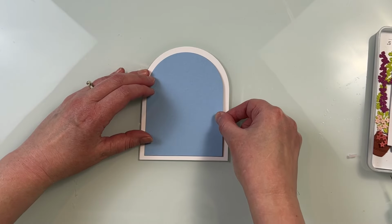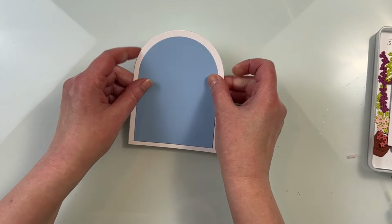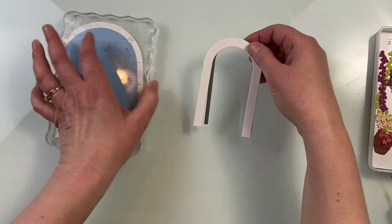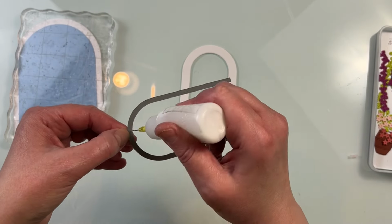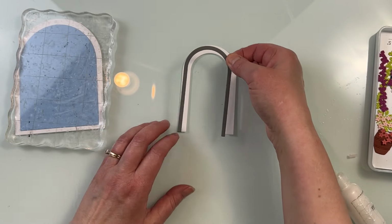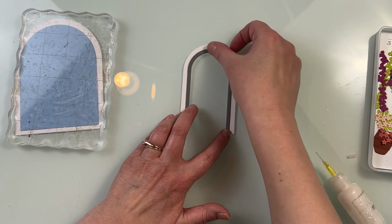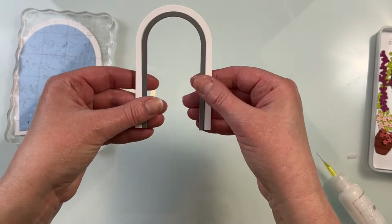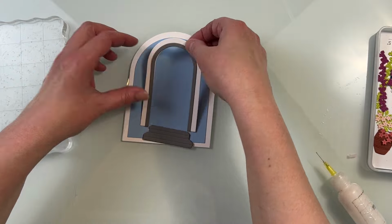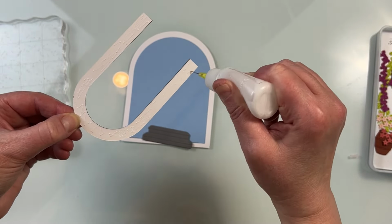For this particular one, I want to have a shaped card base. So I have the Essential Arches die set. I'm using the largest size for the base of the card. I cut that twice and used my Score Pal to score close to the top of the arch and then glued that to the back of the first one to create the card base. I also took some Cascade cardstock that I die cut with a little bit smaller size of the arch so that I had a blue background for the rest of the arch pieces to go on.